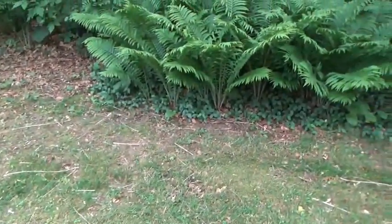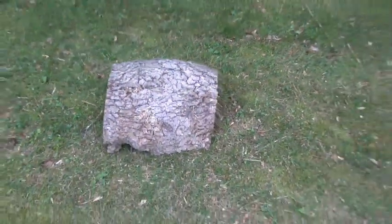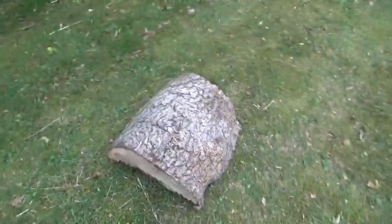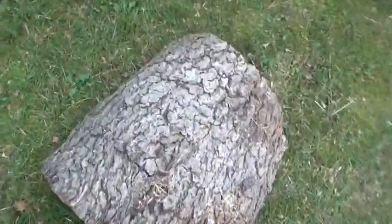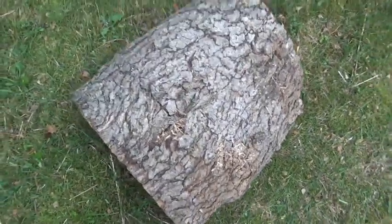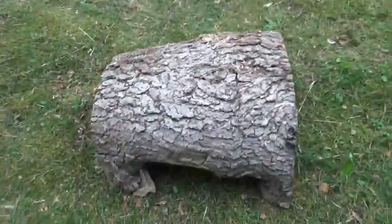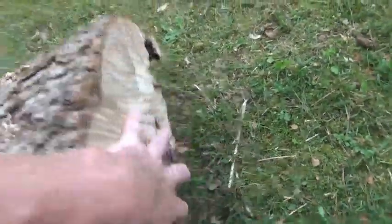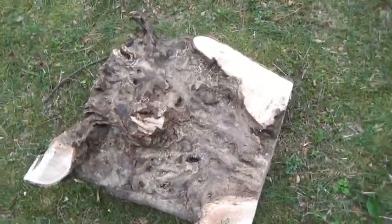I'm about to start my first ever commission bowl. The first thing out of the customer's mouth was grain. So I went over in the wood pile and found a big old hunk of Catalpa that my neighbor gave me. And as you can see, it's all business on the front and a party on the back.